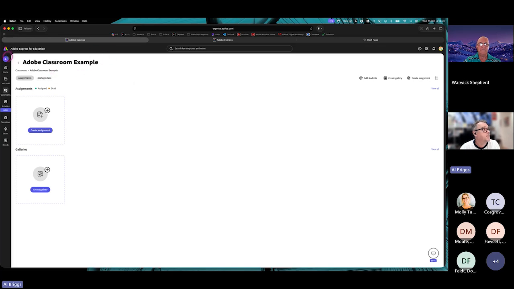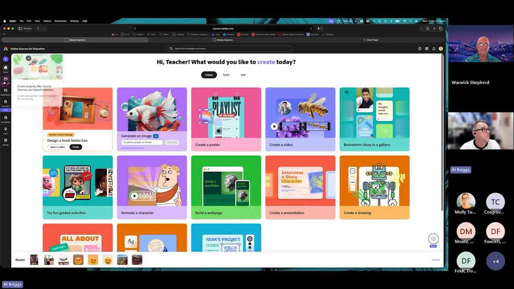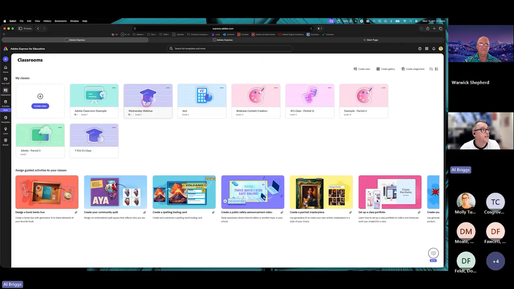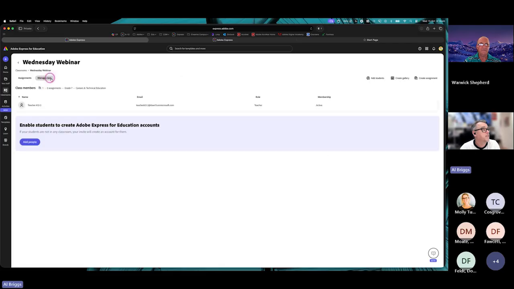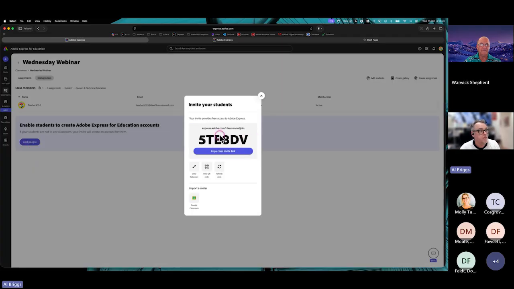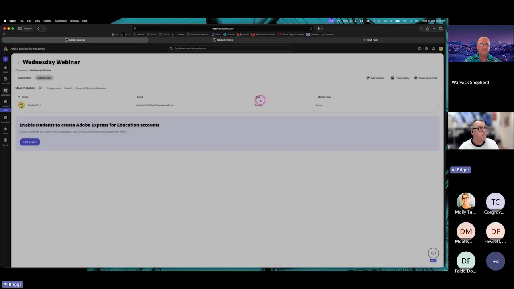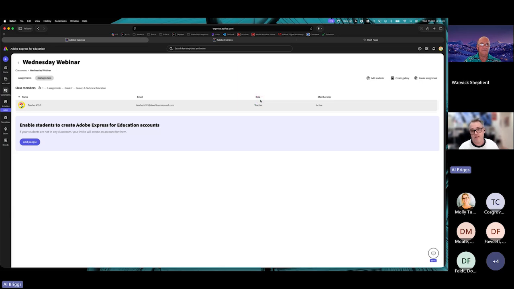I'm going to jump back into one I created earlier, just because I know that we've got Molly in there as a student. So if I go to the Manage Class tab, we'll see we've actually got, well, no, we don't. We've actually only got me, and that's okay too. Under Manage Class, I can see the role, I can see whether I'm active or not. I can add people here. And again, this is where you'll get that link. So you've got multiple places you can add, essentially.